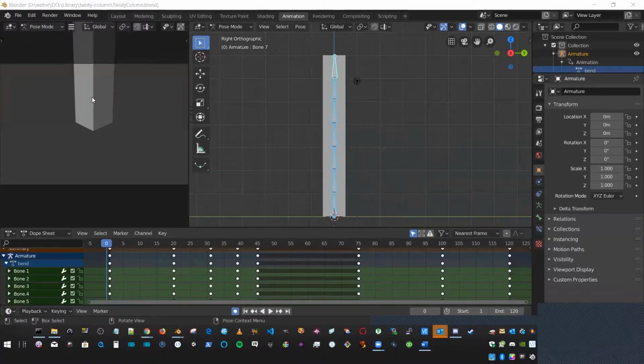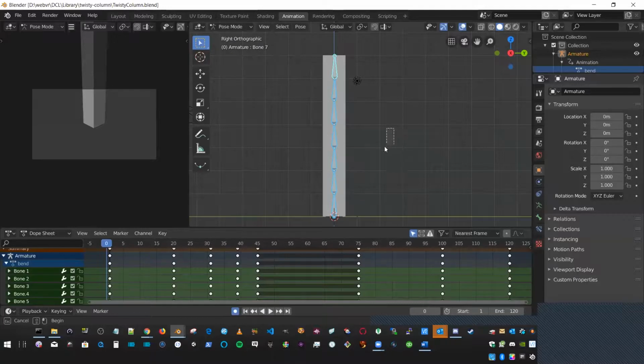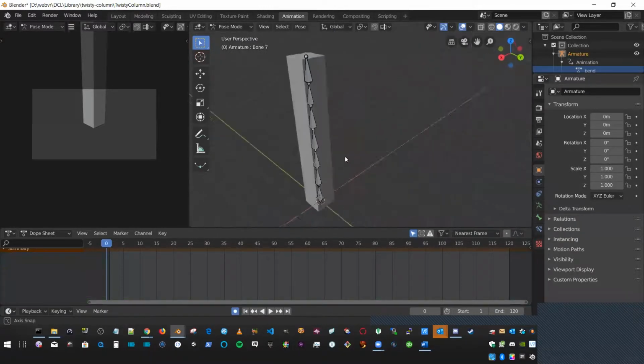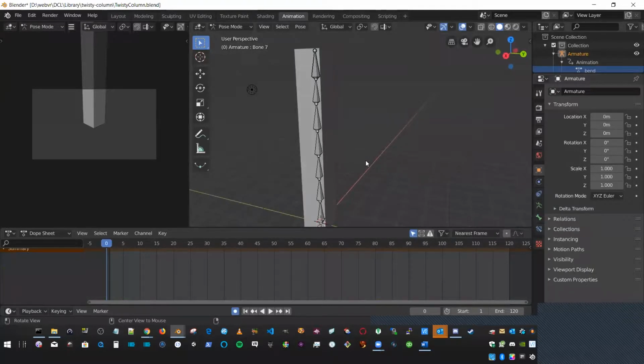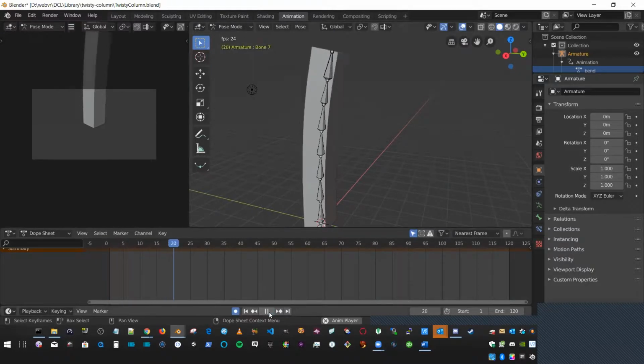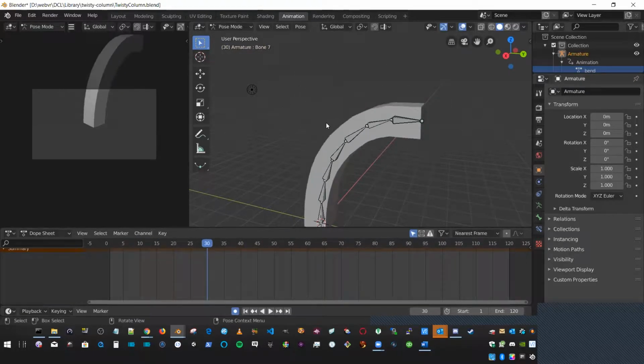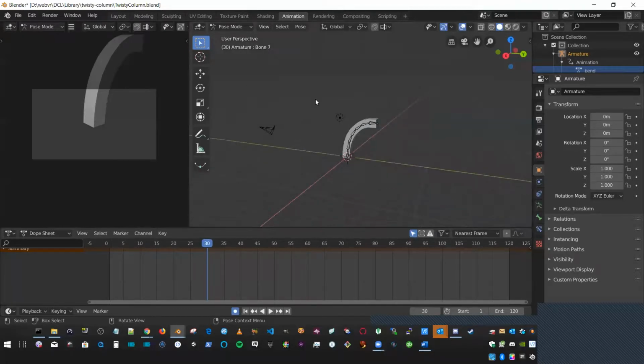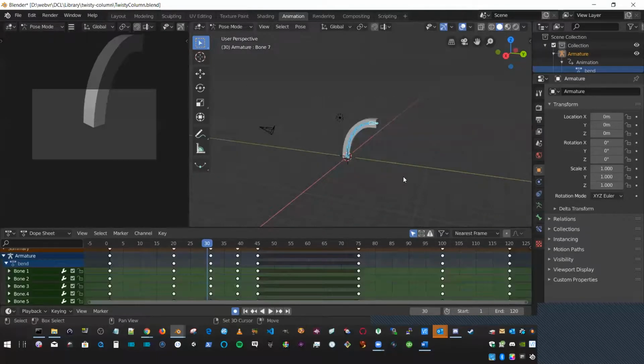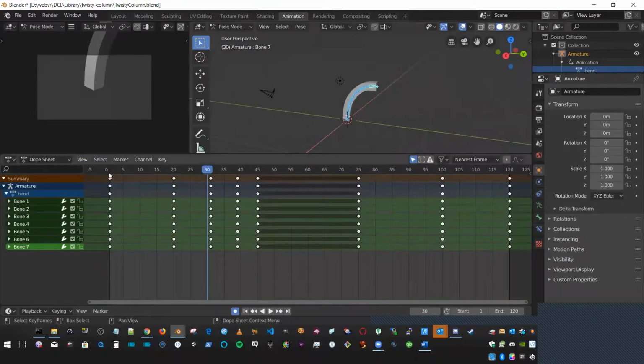So I just made a column object. Looks like that, and I put some bones in it and an animation that bends it over like that. And if it's in loop, if I select the whole thing, you get to see the animations for the various bones. I start and end with it being in its rest position so that it returns and loops properly.